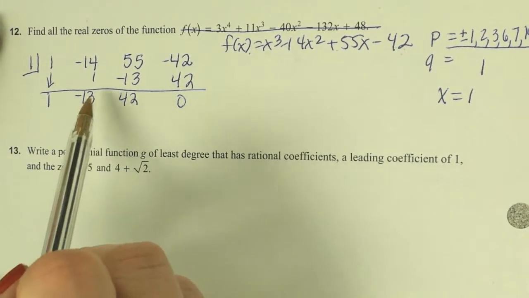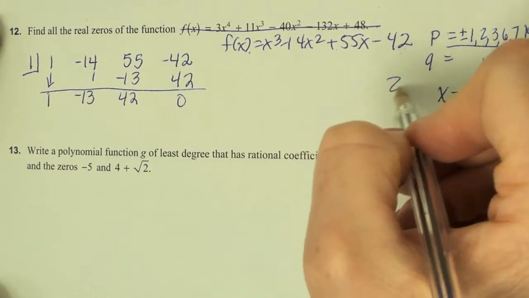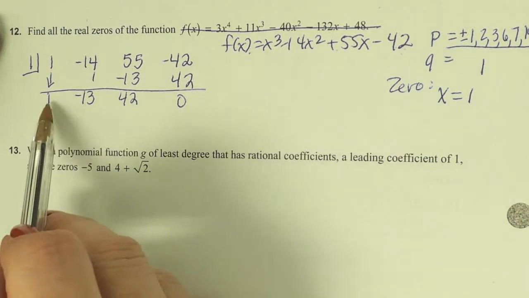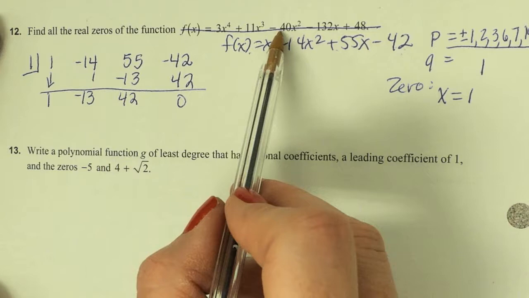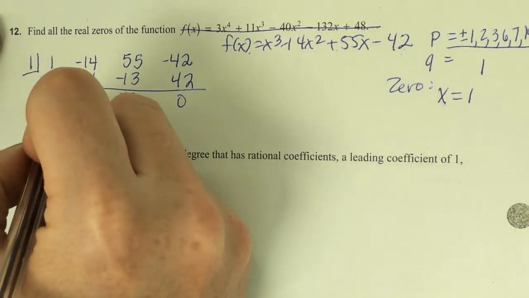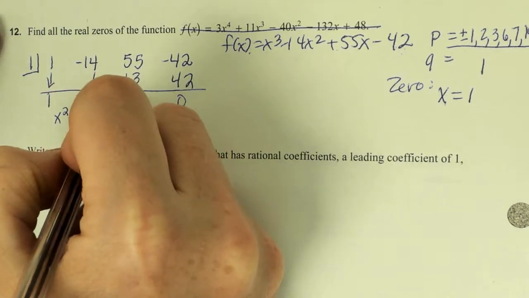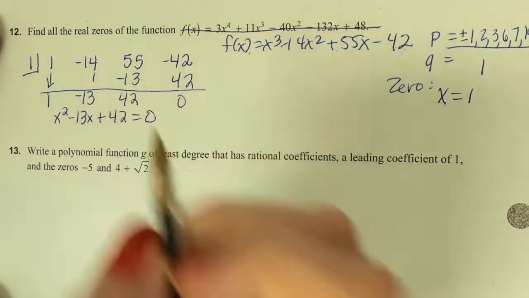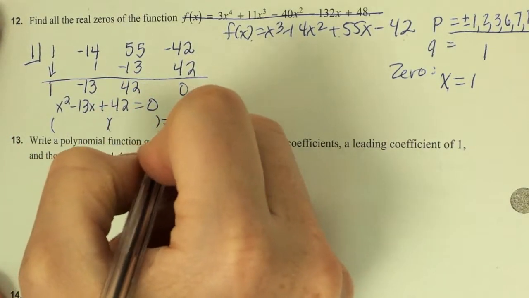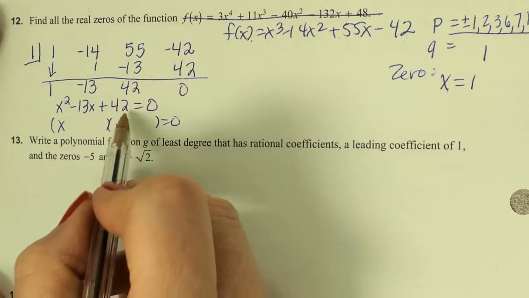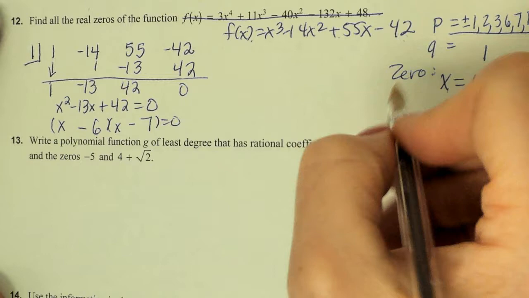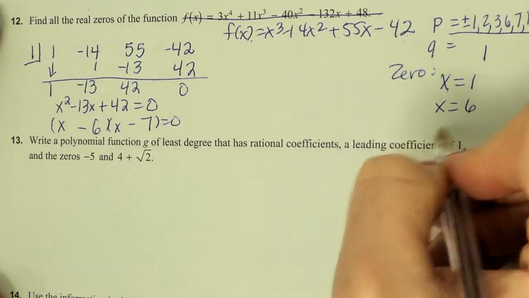So why did I do that if I already knew it was a 0? Yeah, I have to have another equation that I can solve. So now if this was x cubed and I divided by an x, this is going to be the x squared. So I'm going to have x squared minus 13x plus 42 equals 0. So now I see if this can be factored, x and x, what are 6 and 7, right? And they're both going to be what? Minus. So then what are my zeros going to be? 6 and 7.